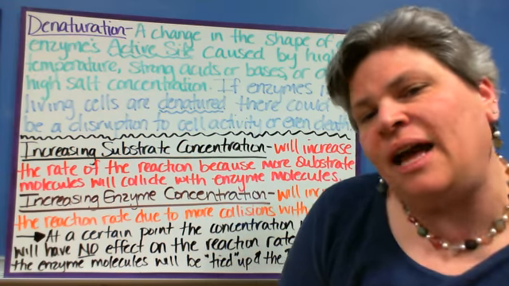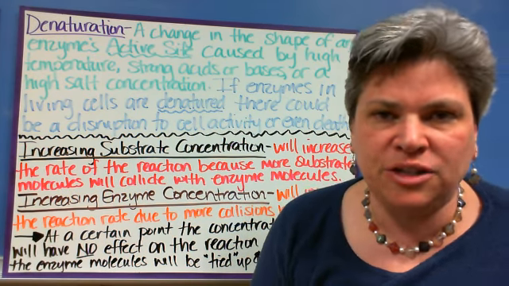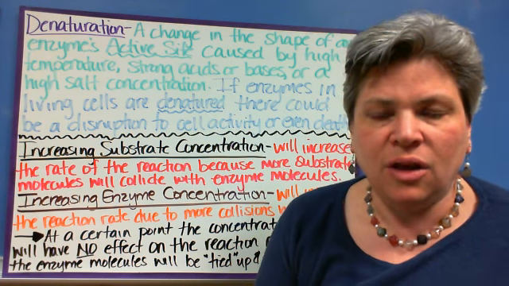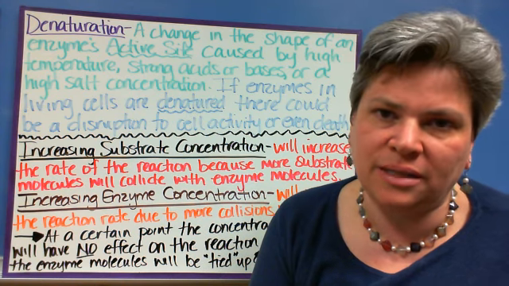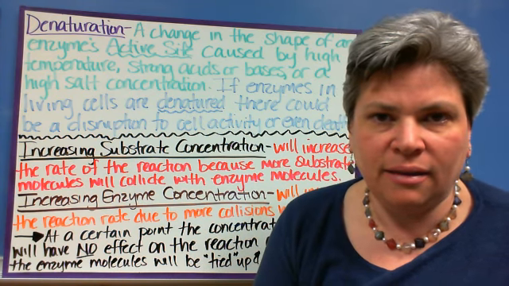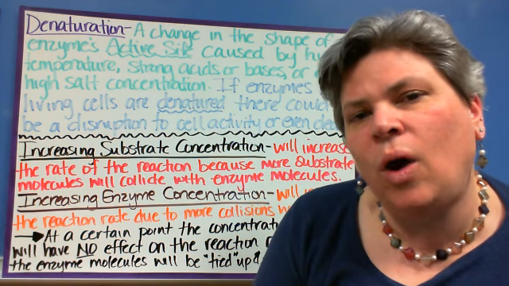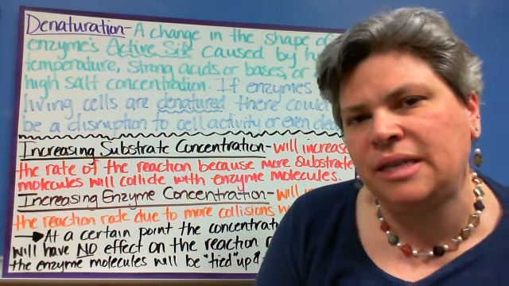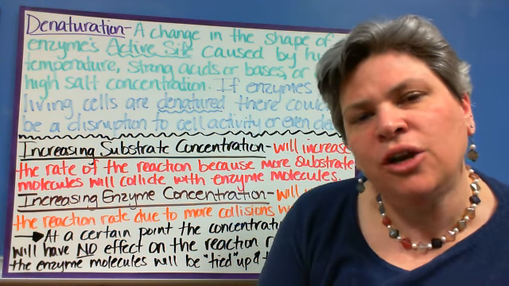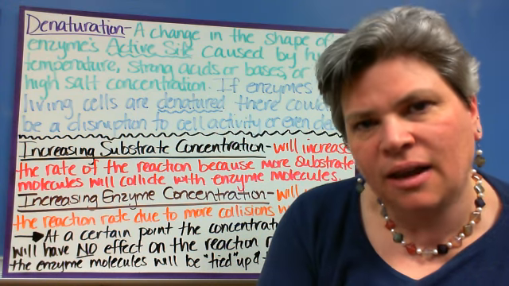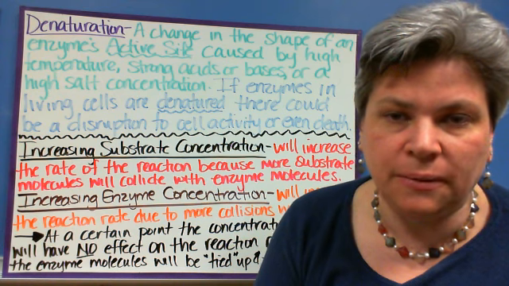So if we look at that and you think about it for a minute, say you get sick, right? And you have a bacterial infection, let's say, so you get a fever. Why do you think that happens? Well, because we're trying to make it hot and uncomfortable for the bacteria, so maybe they'll die. Well, what if the fever gets to be too high? Why do you think a high fever is scary for people? The reason is that potentially you could ruin your enzymes and they could no longer allow the reactions to take place as quickly as we need them to.